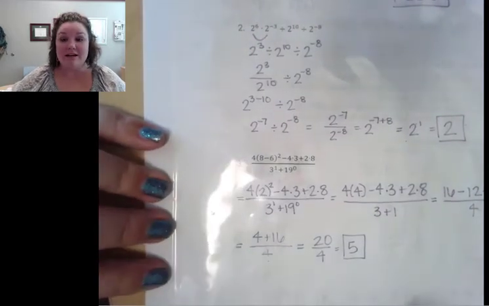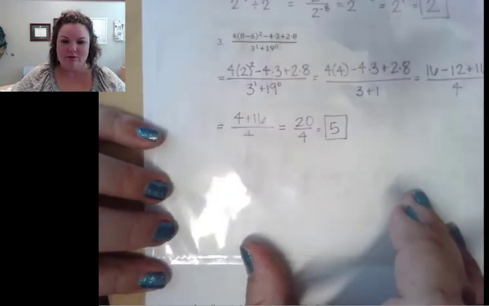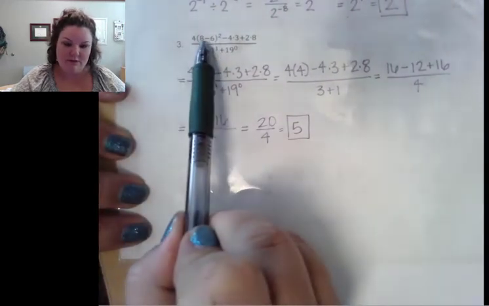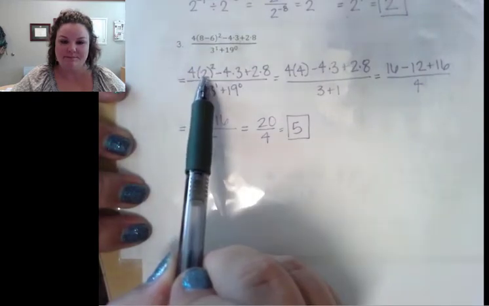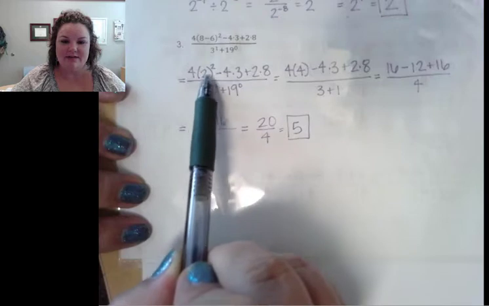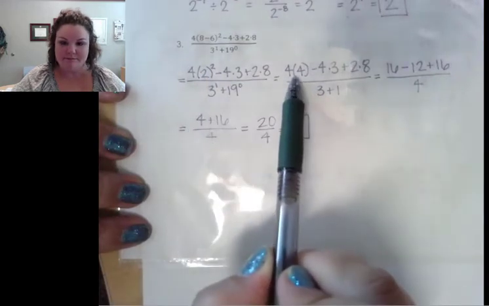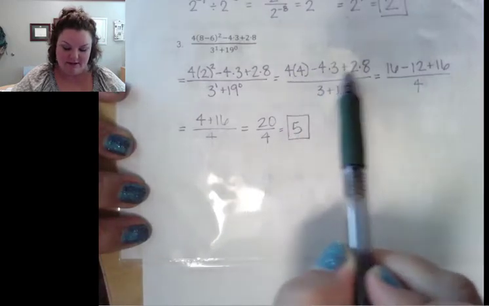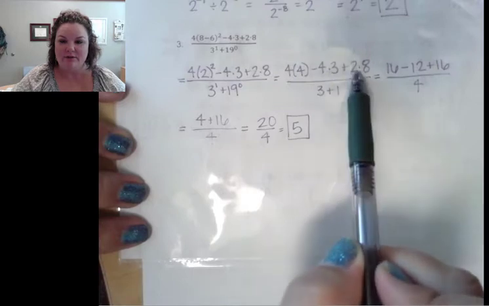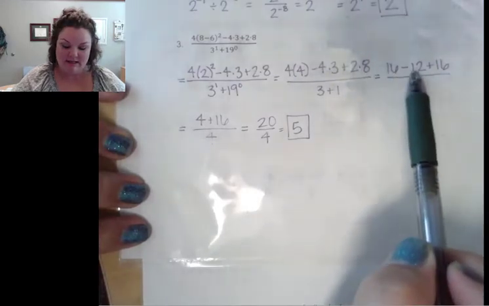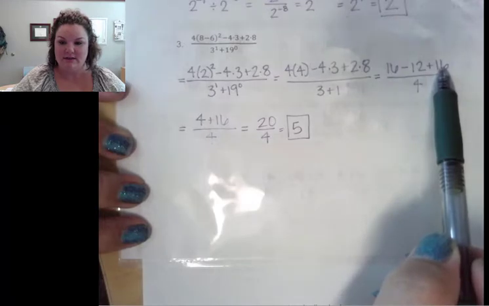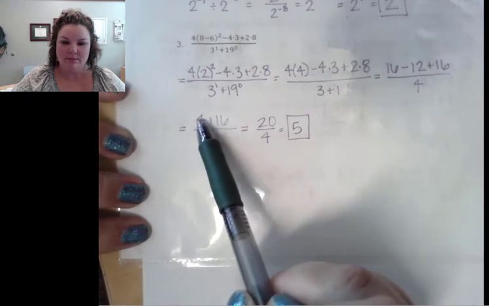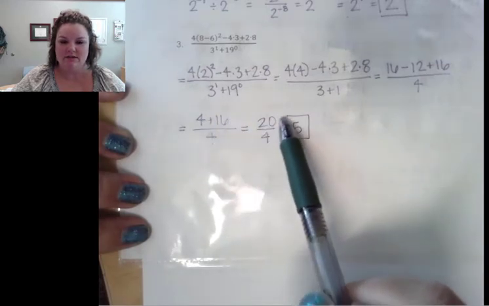Okay. And then we're going to look at number 3. All right. So number 3 is a rational expression. So on the top, the first thing I'm going to do is the parentheses, which gives me 2. After the parentheses, I need to do this exponent, which gives me 4. Then I do the multiplication. So notice I have a multiplication here, a multiplication here, and a multiplication here. So I went ahead and did all 3 of those in one step. So 16, negative 12, and 16 is what I should get. And then I combine these one step at a time. So 16 minus 12 is 4, plus the other 16 gives me 20. So on top, I get 20.